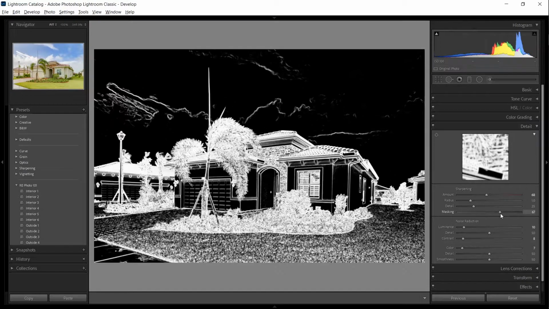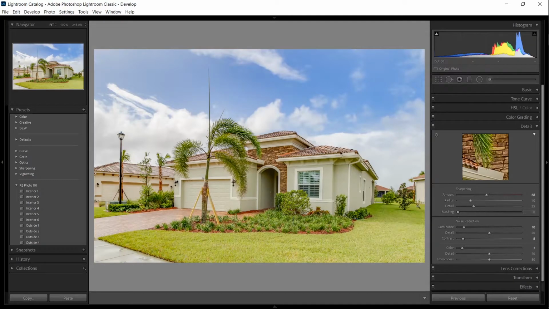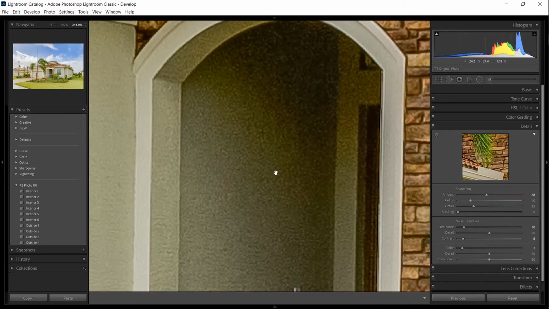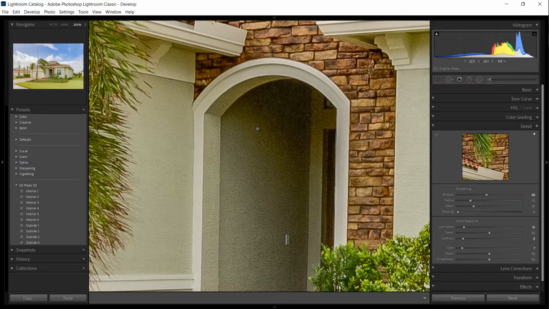we're focusing on. Also, if we were to sharpen everything, then we're going to introduce more noise to the photo. Because now, if we zoom in on an area that doesn't need to be sharpened, we can see we have noise. The paint of this wall does not need to be sharpened. But if we don't have any masking applied, then we're sharpening everything. And the more sharpening you have, the more noise you get. So, one way to take care of noise is to have a healthy amount of masking.